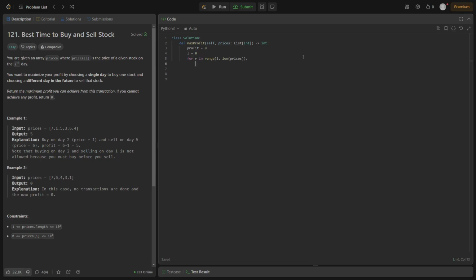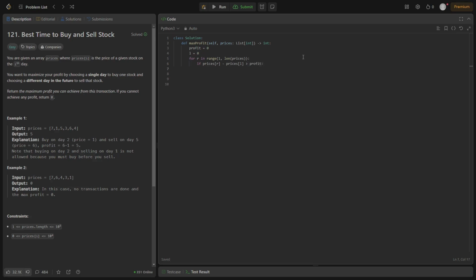So from there, our very first check would be to check if the profit created with the current left and right positions is greater than our old profit, which right now is just 0. And well, remember, profit is calculated as whatever we sell minus whatever we buy. And our right pointer points at whatever price that we sell at, and our left points at whatever we buy at. Now, is the difference between them greater than whatever is stored in profit?